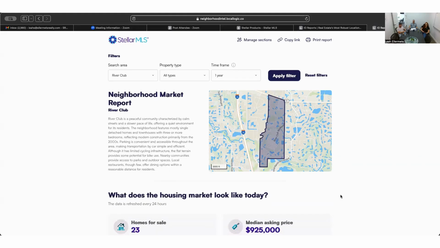Will anybody use this report? Yeah, possibly. If you're looking for something to share with people, you go to print report. If they say you are supposed to present these in person, I still think that's a good idea too, because you'll also have some other solid market data with you, right?